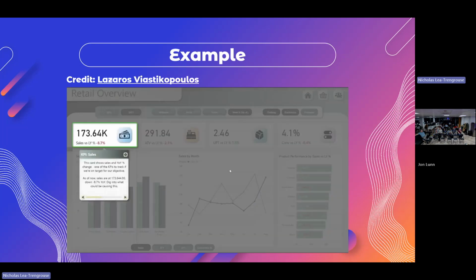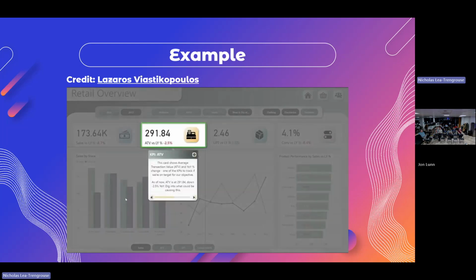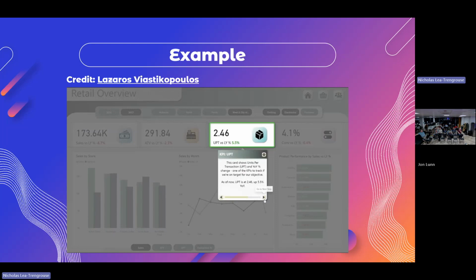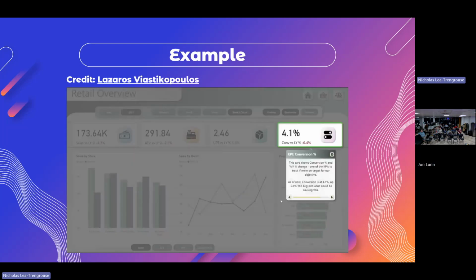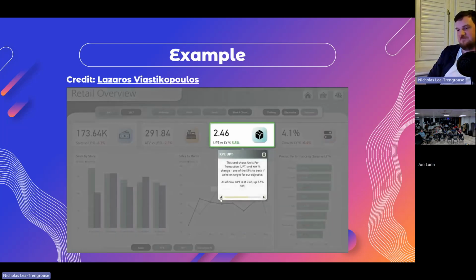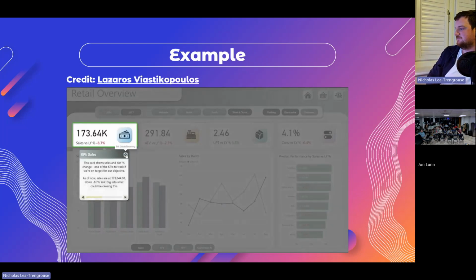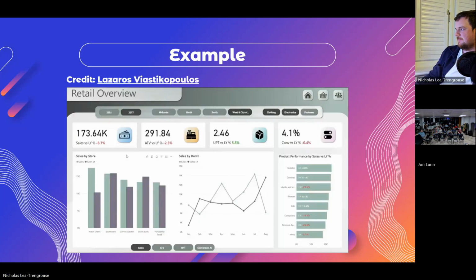And the cool thing about it as well is because it is built using bookmarks, they can come out of it whenever they want. If they want to come back into it and watch it again or go through it again at any point, they can click that guided learning button again and go through it. Or they can do it once and never have to bother with it again if they're happy with what they saw. Yeah, so that's the end of the video.